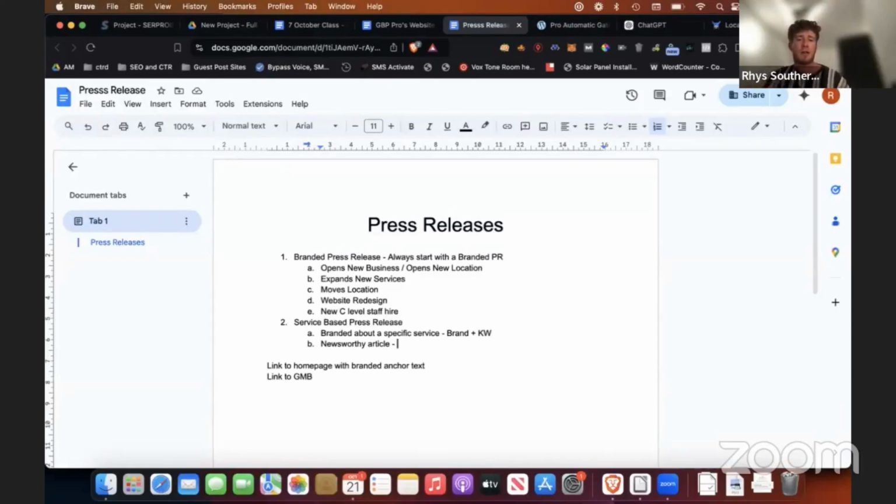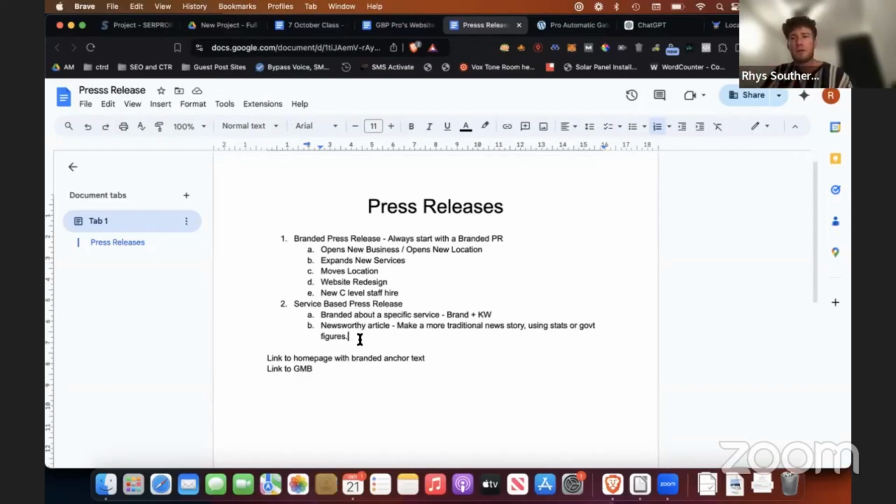You can make a little report or find some statistics about existing studies, government statistics, things like that, and form a little opinion article based on those facts. That will generally be picked up by more distributions because it's more newsworthy. So make a more traditional news story. And it doesn't have to be expertly written or professionally paid for. Press releases do get syndicated across the network, so it will still get picked up. It's just slightly more newsworthy than a branded press release or a press release about the keyword.